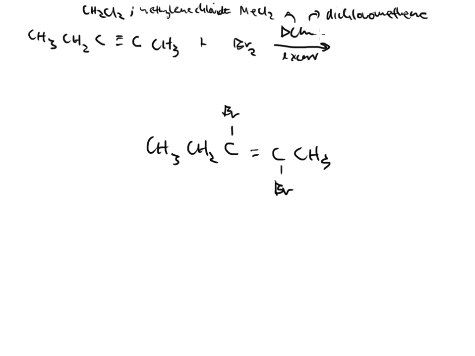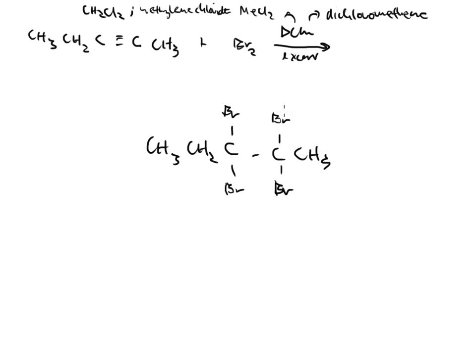Okay, so excess basically means, folks, it happens again. This double bond is going to break again. Two more sides of attachment open up there and there. And what do we add on? Another Br2. So Br will go on one side and Br goes on the other. Look at there. That's all you got to do. That's it. Again, if you know the alkene reactions, you know the alkyne reactions automatically.